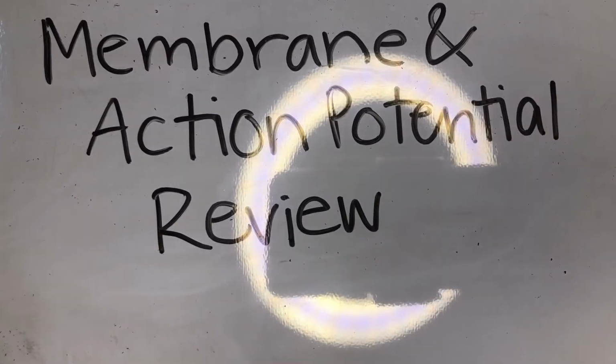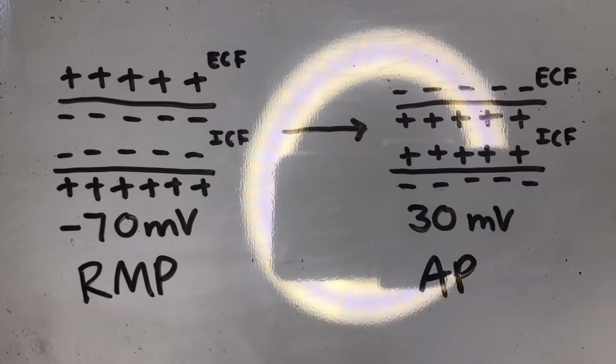Hello friends! So today we're going to be talking about membrane, such as the resting membrane potential, as well as action potentials. And this is just going to be a review of your lectures that you've been going through throughout the fall semester. So as we discussed in previous lectures, the action potential is basically just going to be the way that the neuron and the nervous system as a whole is going to send signals.